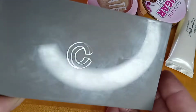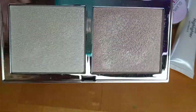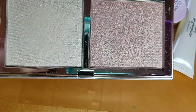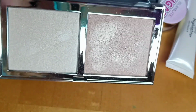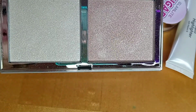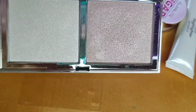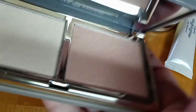One that I'm definitely keeping, my Complex Culture highlighter palette. If you've never tried their highlighters, please do. These are beautiful. Absolutely beautiful. They are such a stunning highlighter, as well as they're so soft on the skin. They're just definitely A1. Love them. Absolutely.